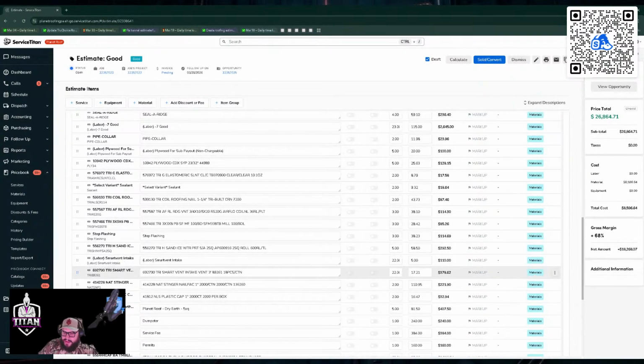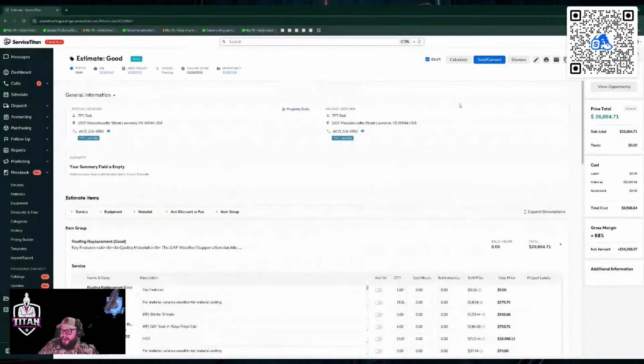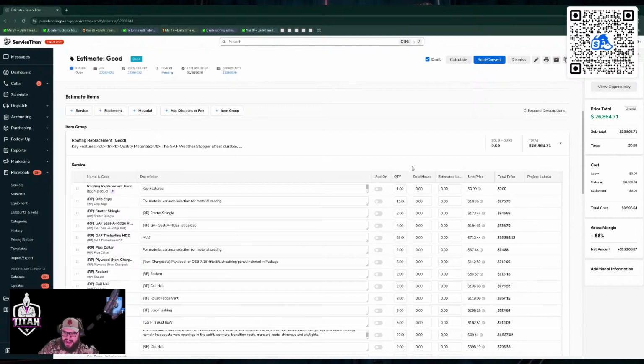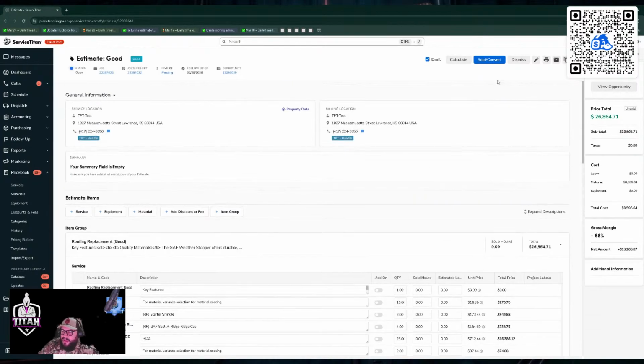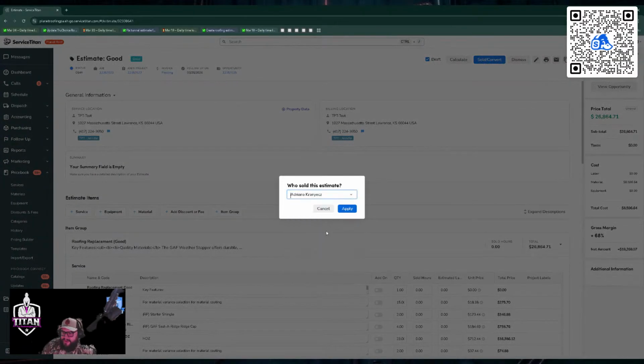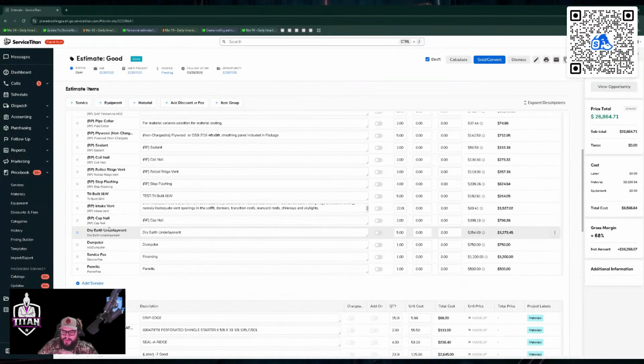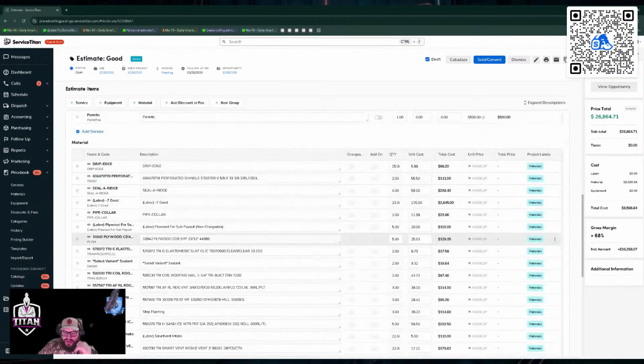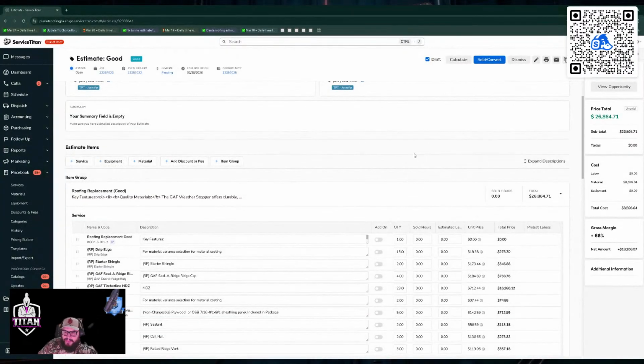There's nothing you have to worry about as far as manual entry, like, oh, I need to order this or I need to order that. Everything's accounted for. And so what I can do now, let's say somebody sold this job. If I were to sell that, I can go ahead and book a job off of this whole thing. When you book a job off of this, of course, you go to sell and convert, you choose the employee, you hit apply. Once it sells everything, you can select all of these, book your install job. And then when you go to build the purchase order, it will actually be all set, ready to go.